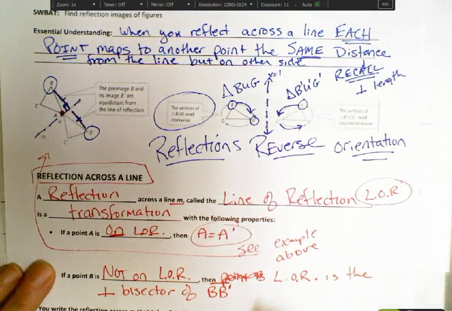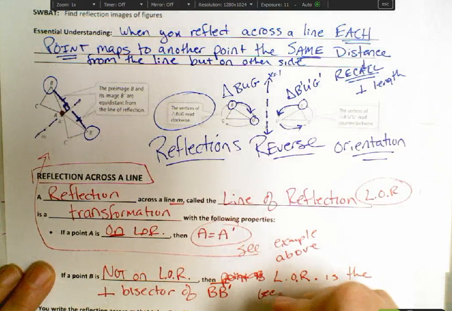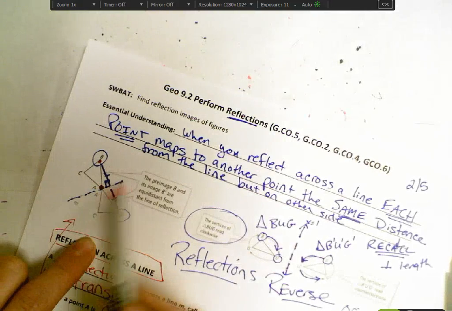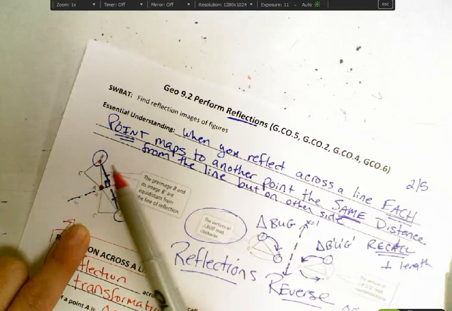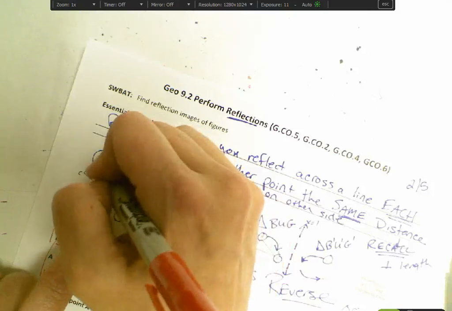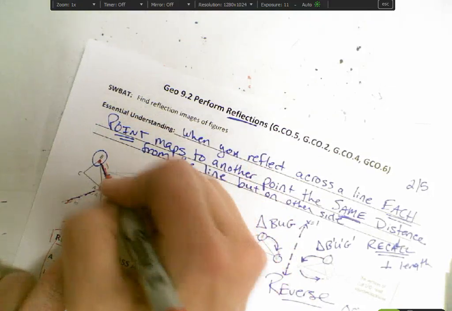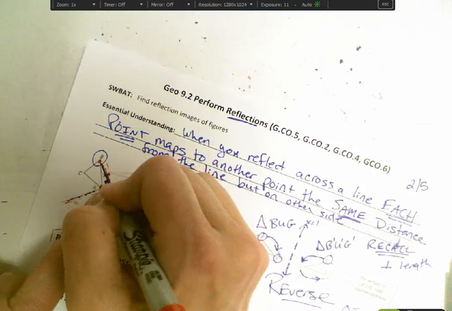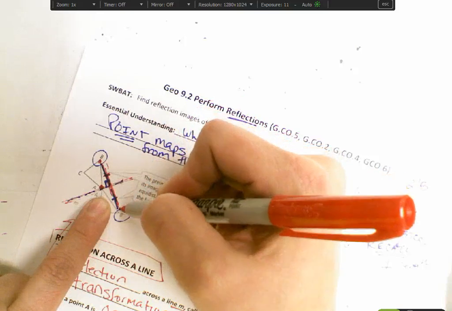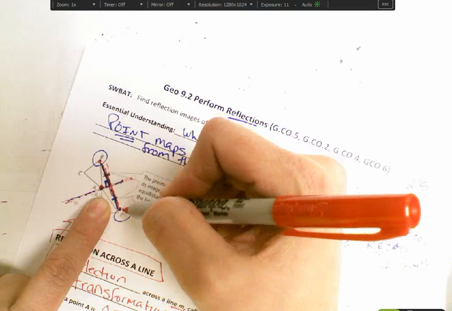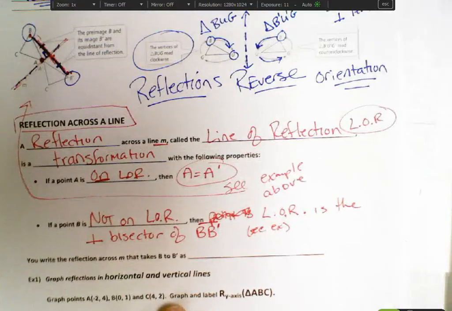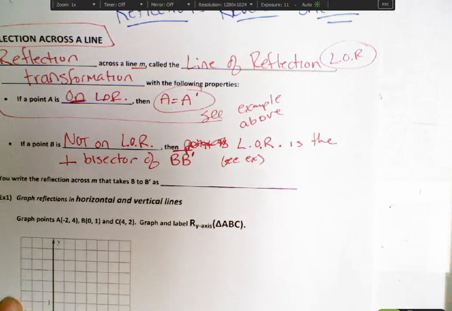So if we go back again to our example, B is not on the line of reflection, so the line of reflection, which is right here, becomes the perpendicular bisector of this segment, B to B prime, which we had already said has to be equidistant from the line of reflection. So my line of reflection chops the segment from B to its image B prime in half at a perpendicular segment. So these are easier once we get them rocking and rolling than to talk about the general English. So we'll go back to that.